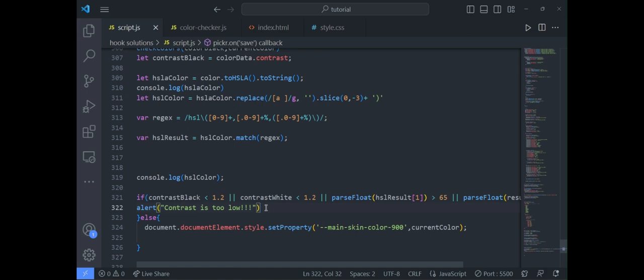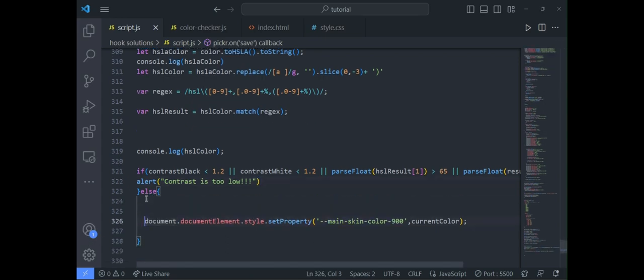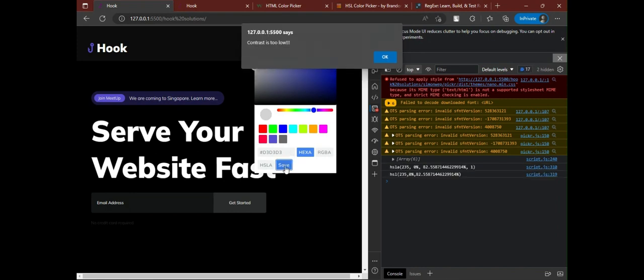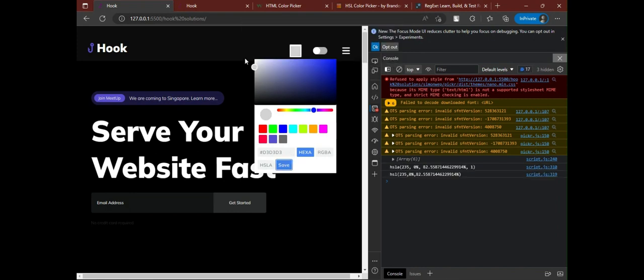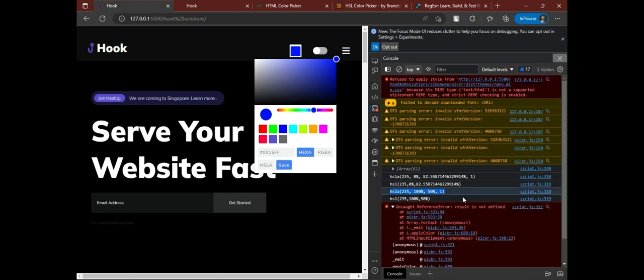All right, so with that in mind, now we can check if the contrast is too low. And one final thing that we're going to be doing to finish up this course is, actually, let me first show you guys the results. This tells me the contrast is too low, as you guys can see. But the last time it would actually let you use this color, which you cannot use anymore. So it's going to be more strict. All right, reference error: result is not defined.